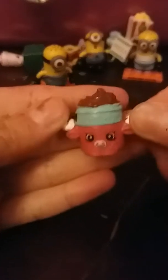for this haul. Wait, no, it's not. I remember. It was an 8-pack because I found another Shopkin. So this one has like moose chocolate drizzle on top. And it is super cute. He's like a moose sundae. Moo, moo, moo sundae. Look at how cute he looks.